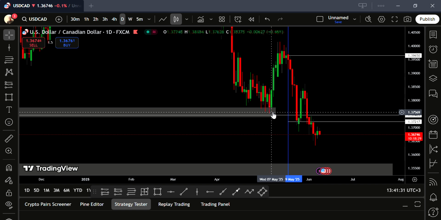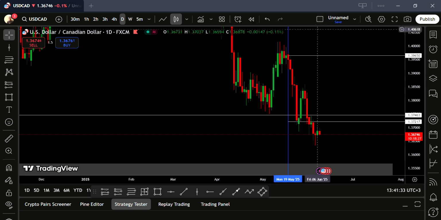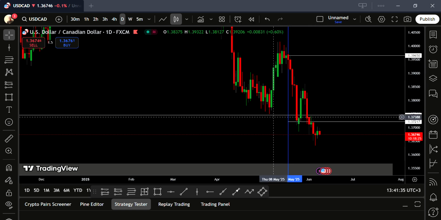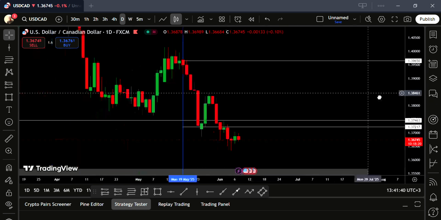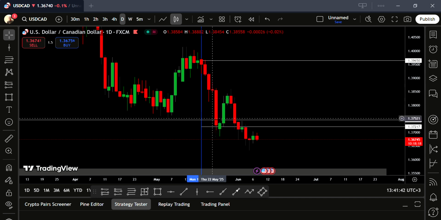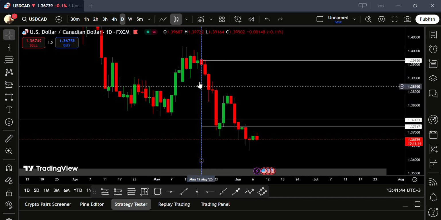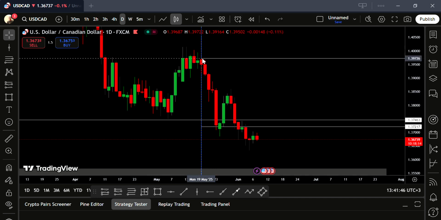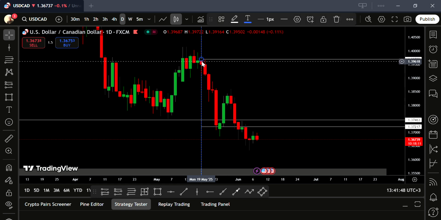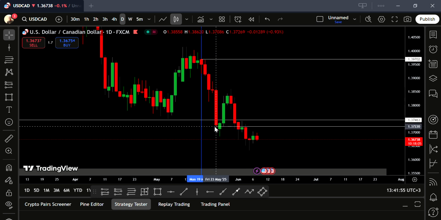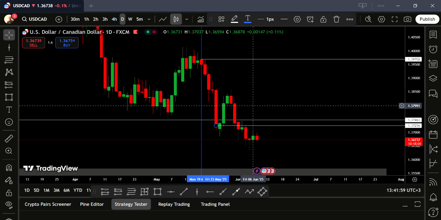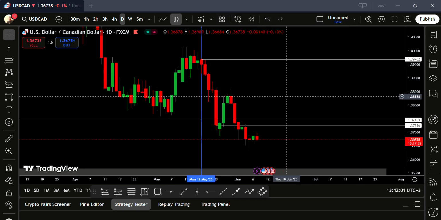Good. So now that we know, let me just remove this. So now that we know that we were going to the downside, this is the engulfing candle, the engulfing weekly candle that we marked. This is the opening price of that candle, should be Monday, yes, and this is the closing price of the candle, which should be Friday. So let me just stretch to the closing price of that candle. Good, which is Friday.